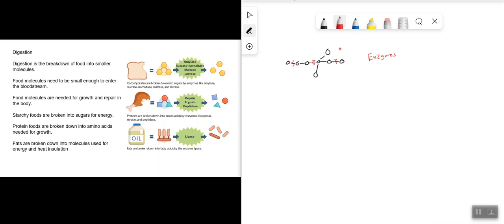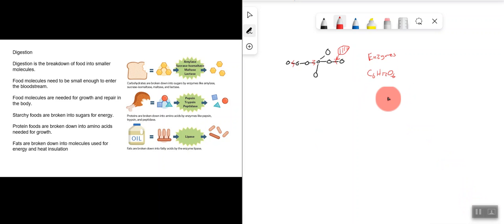Enzymes are proteins that help the body to break down the complicated carbohydrate, for example, into simpler compounds like glucose, C6H12O6. If you take amylase, for example, amylase is in the mouth, so it's in your saliva. The minute you start chewing a piece of bread, the enzyme amylase starts to work on the complicated carbohydrate structure in the bread and starts breaking it down into simpler glucose molecules so your body can start to use it.